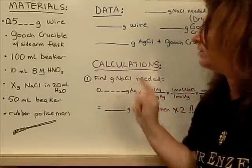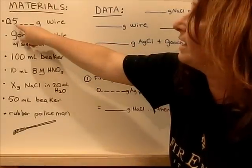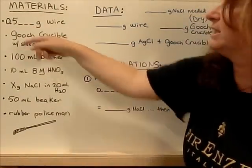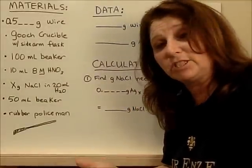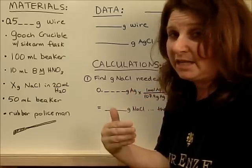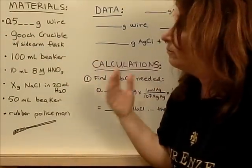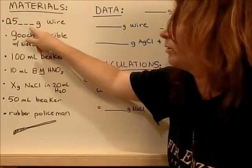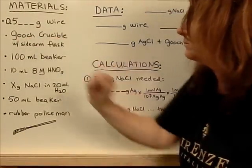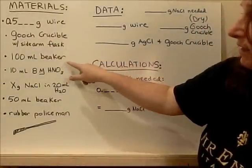So let's start with your materials list. You'll need a wire. Now I've put 0.5 dot dot dot grams because you need about 0.5 grams, but you don't know exactly how much it is. You don't have to have 0.5000 gram wire. You won't get that. But what you do need to know is how much of it you do have. You do need to know it out to the 10,000th place.